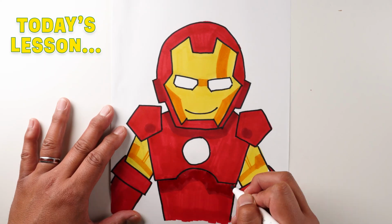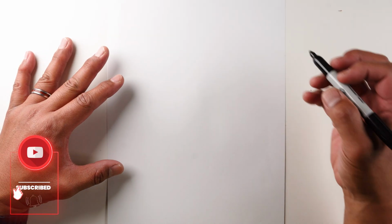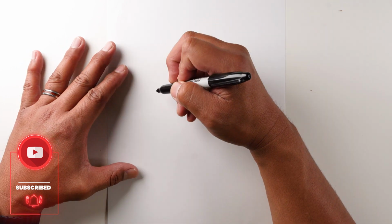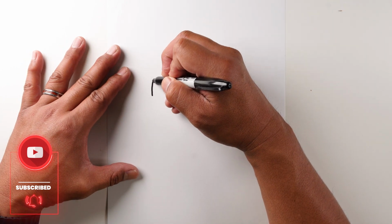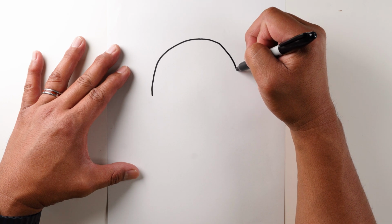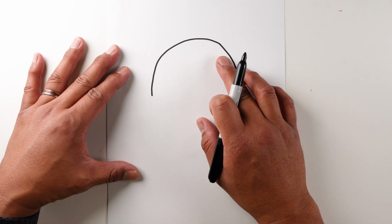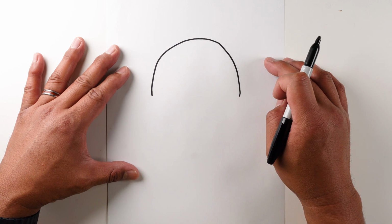So let's get started. First thing I'm going to do is start off with Iron Man's head. And I'm going to start off with the top of his head by drawing a half circle. It'll look like this. You can see it's not that perfect along the top. My hands were a little shaky, but that's okay. We'll just keep going anyways.